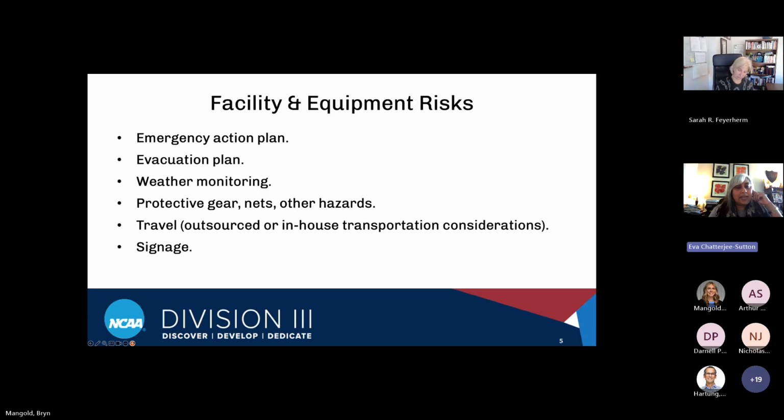And then I talked about signage in terms of emergency, but I would encourage you all over the summer, if you haven't already, to do a really deep signage audit of your facilities. That is a place where you have guests and visitors coming on a regular basis. Obviously, you have the other team there, making sure they have clear wayfinding, they can find all the amenities that they need, and they also know how to access help. So whether that's calling your campus safety or getting in touch with someone in the athletic department, that it's clear and very visible. So Sarah, anything that you'd want to add or to share an example here?